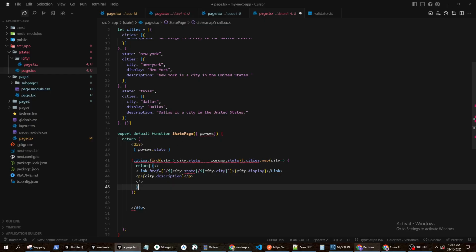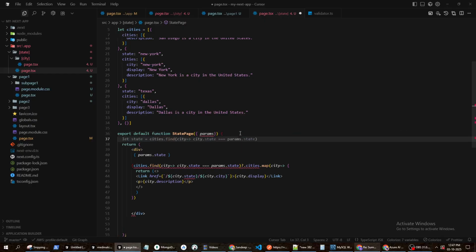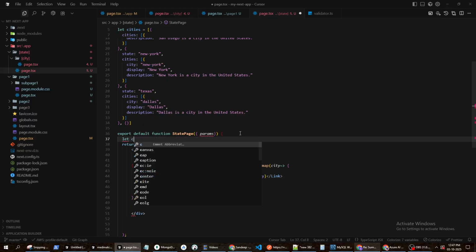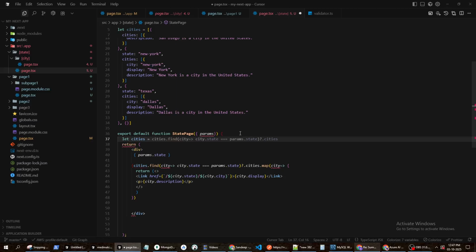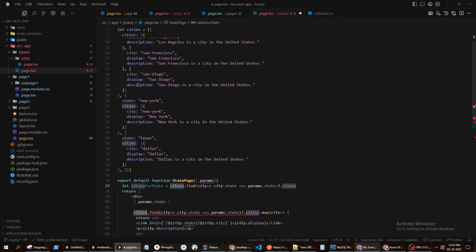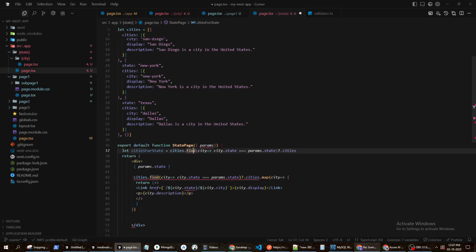Or what you can do, if it is not clear, we can do it here. Let cities equal to, we will first filter out the cities for the state. So cities is this data, then find city dot state.